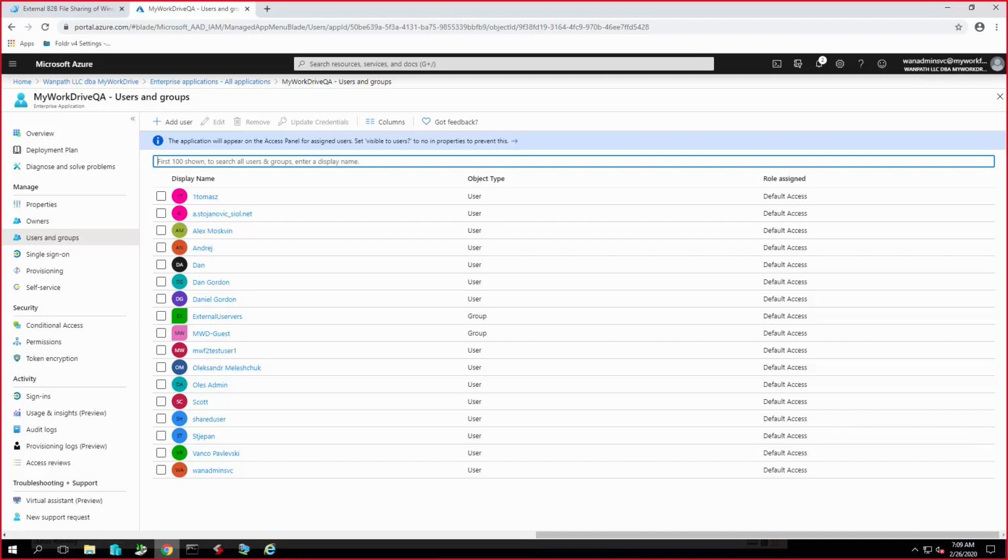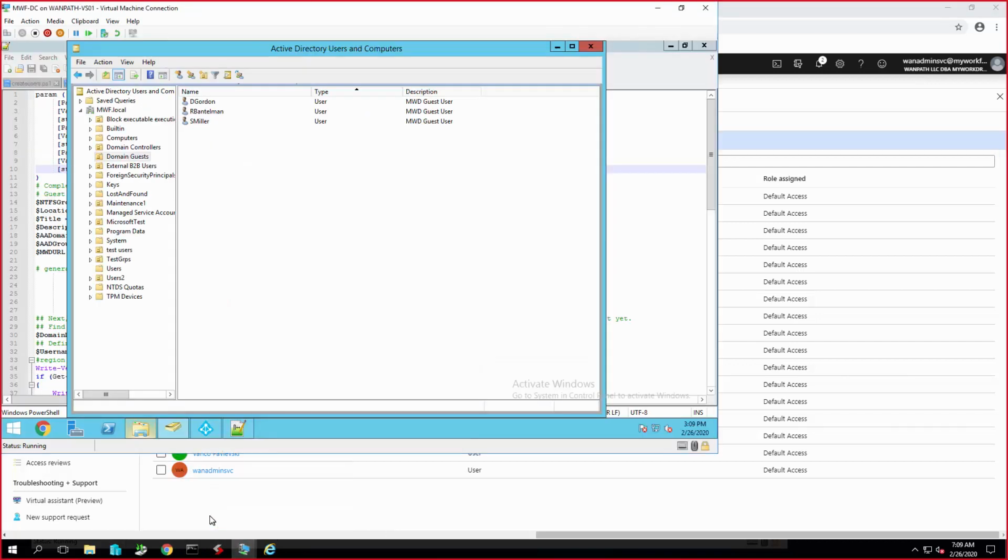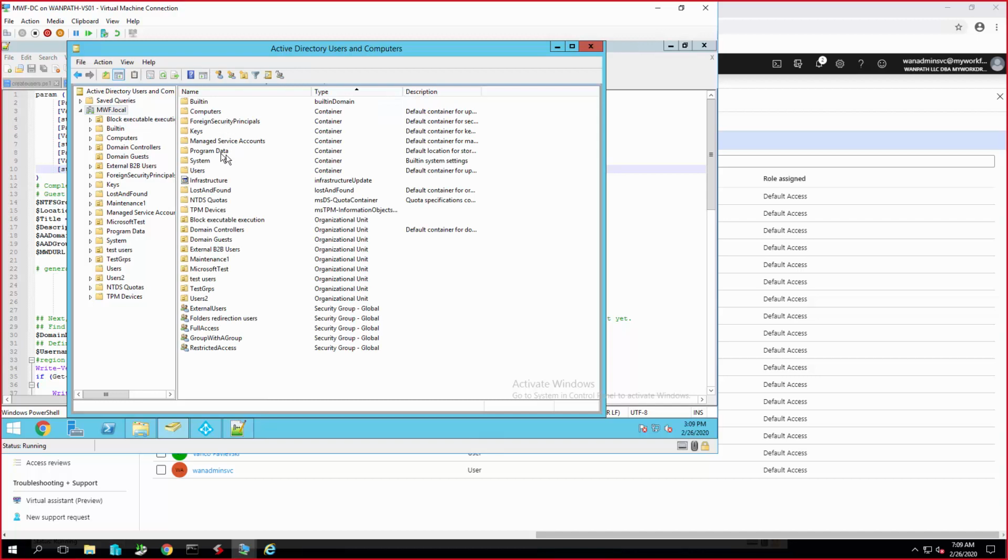Right, yeah. So to continue that, we've got the Active Directory groups. Let's finish that up. In this case, we've got the OU set up. We also have a MWF guest group that we've created as well.